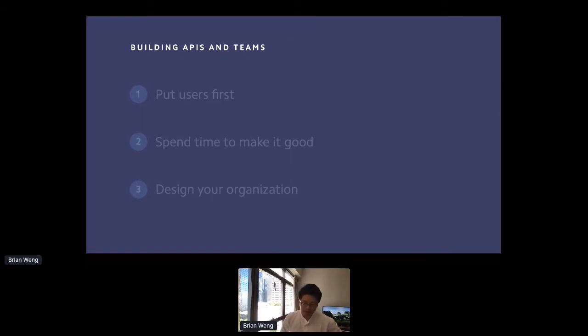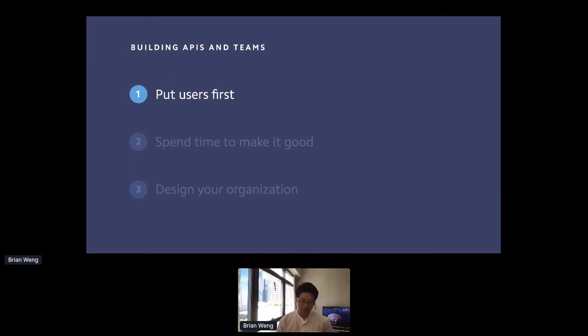Today at API Days, you probably already heard how APIs are used in other applications like open banking, payment processing, and many other things. So for this talk, I want to focus on a few key principles that we learned from the experience at Stripe, and hopefully will inspire you as you are building and publishing your APIs. So let's dive in. The most important principle is user first.